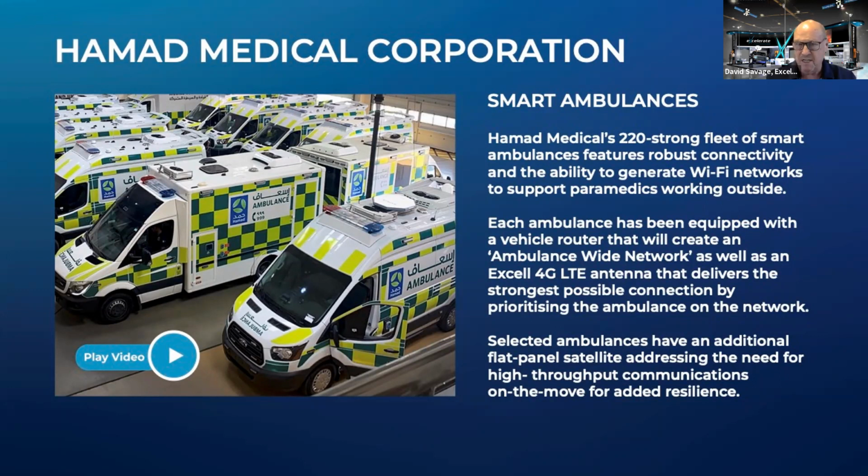And then the hybrid connectivity bit, which is merging all of those things if you want greater speeds to carry out certain applications and video. I appreciate David said earlier on that theirs is a low bandwidth application. Not all applications are like that. Video generally is a very bandwidth hungry application, certainly compared to voice.